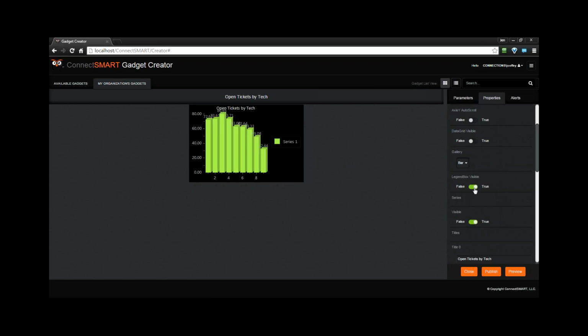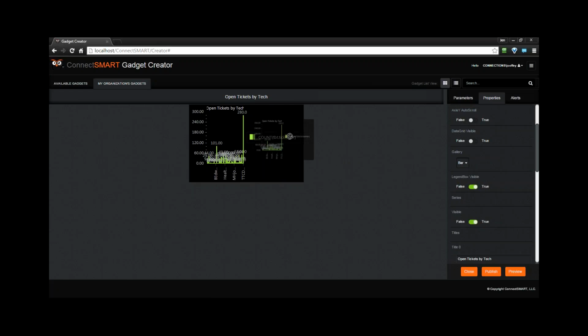And the legend box. So if you turn the legend on and off, and mind you, when you make these changes, they'll be rendered immediately, but you'll need to preview again to get your data to come back in. So in this case, actually this looks like we need to get that updated to reference that that is the count of tickets and give it a title. So I will make note of that.